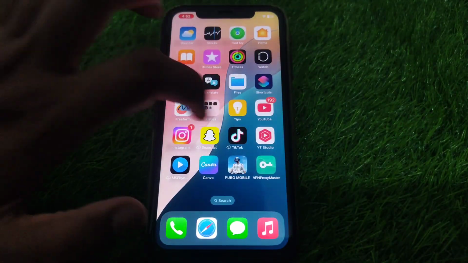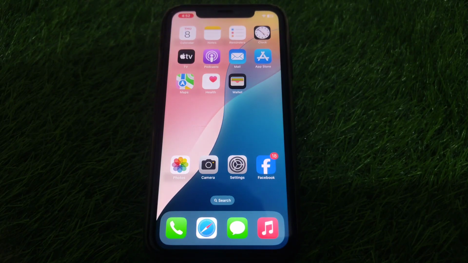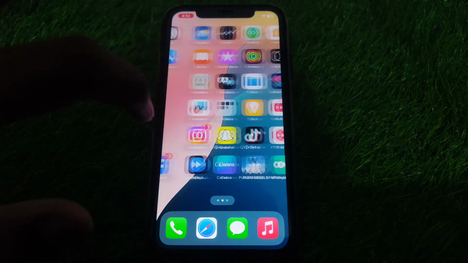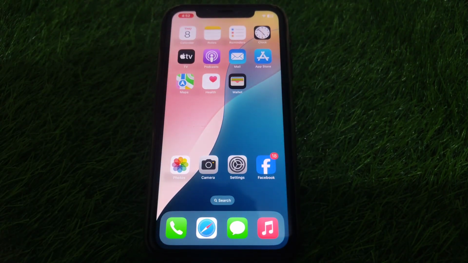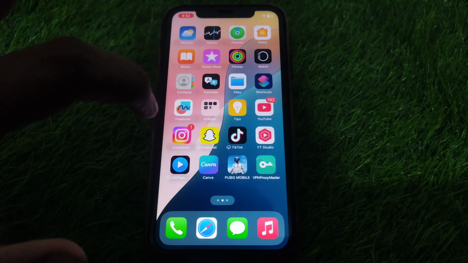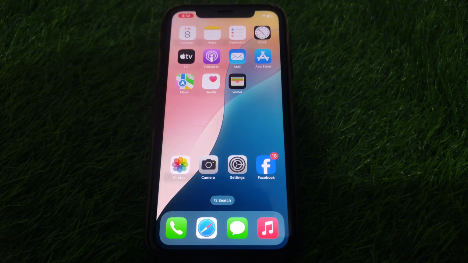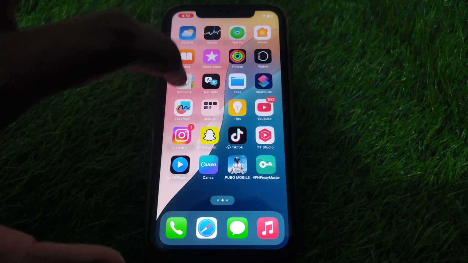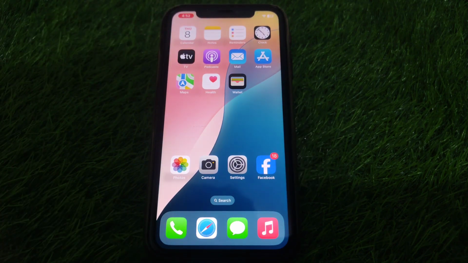Today we are going to discuss how to turn off background app refresh for apps on your iPhone on iOS 18. For example, if your battery is draining a lot and your data is also draining, and you want to save your data and battery life, then there is an option available, because all the apps on iPhone use background battery life and data so that they can refresh themselves when you are connected to a Wi-Fi or internet connection. So if you want to turn this off, then you can do that.